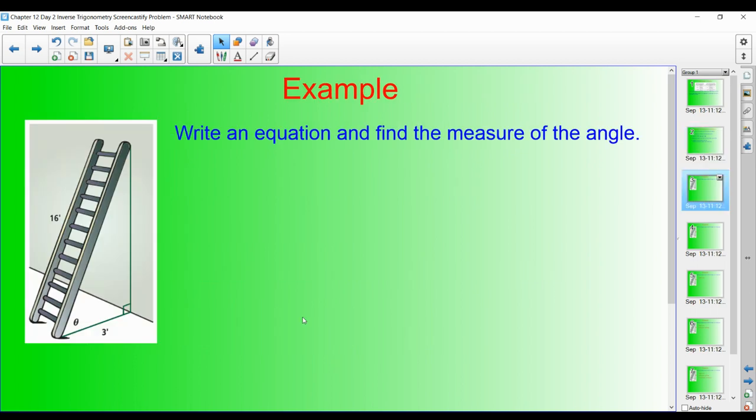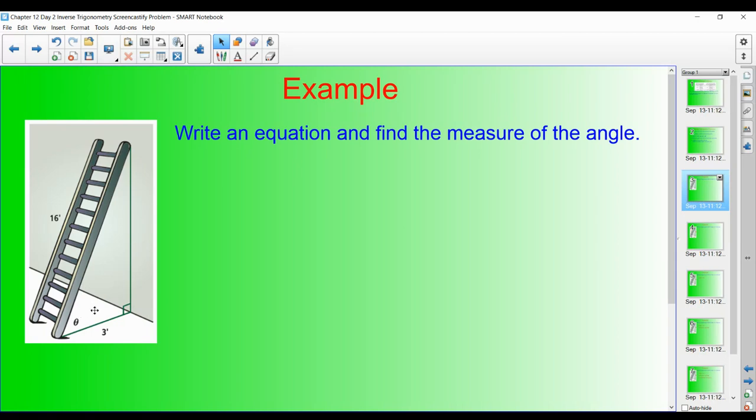Here's the problem we're going to analyze, set up an equation for, and solve. Always has to be a ladder problem. For the last 30 years, I've seen my fair share of ladder problems where they ask you to find the angle that the ladder makes with the ground to check if the ladder is safe. They tell us the ladder is 3 feet away from the wall, and the length of the ladder is 16 feet, and they want us to find this angle.